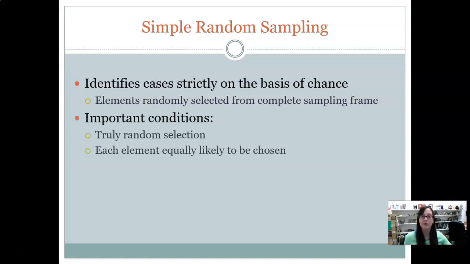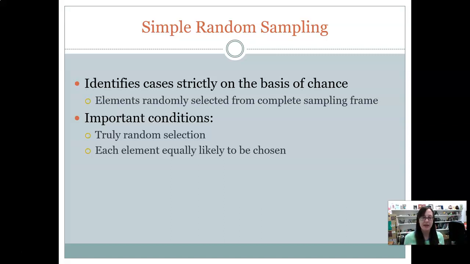So here are some important conditions. You have to have truly random selection. Every population element has to have a known and independent probability of selection. So we know the likelihood of any single person being selected from that list, assuming that our elements are people.